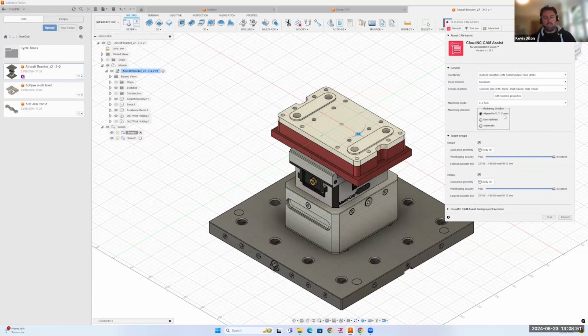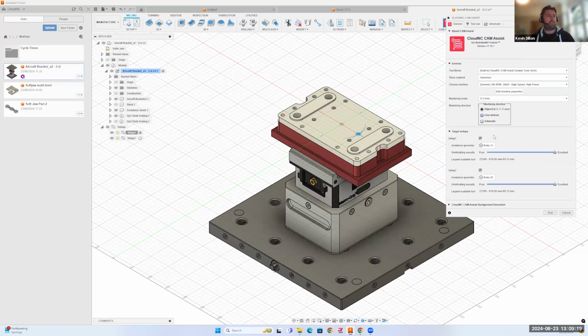I can use the XYZ axis. So this is where Cam Assist will use X positive and negative, Y positive and negative, and Z positive to create the strategies. We have a fully automatic option, so Cam Assist will generate those strategies to the best of its ability. Or we have user defined, which is, to be honest with you, my preferred method.